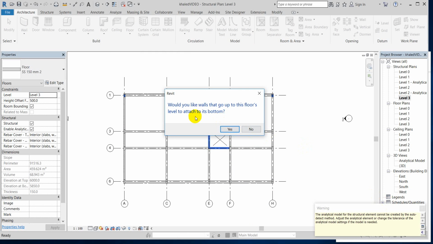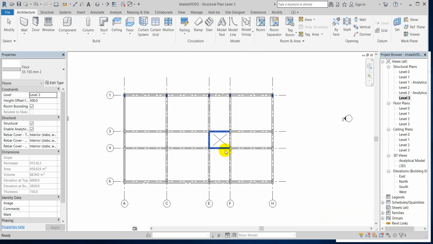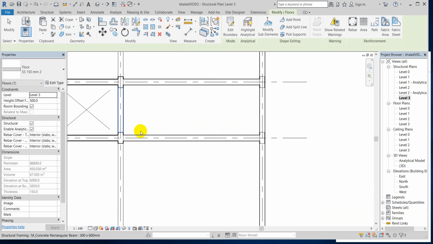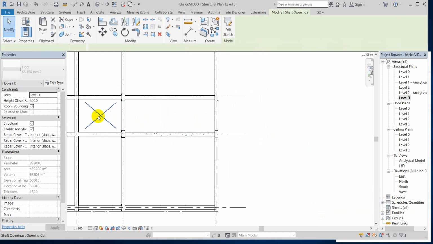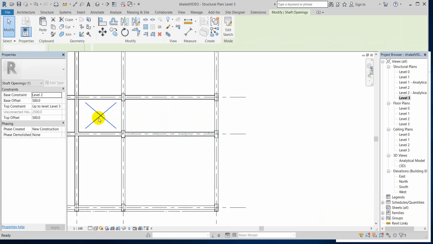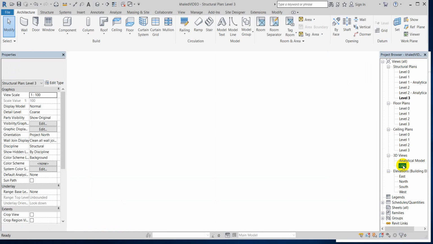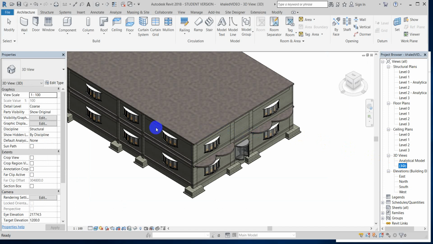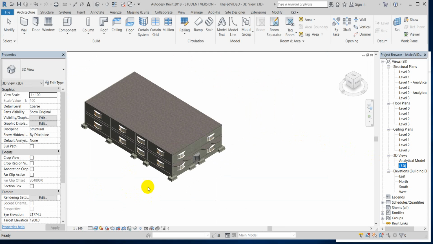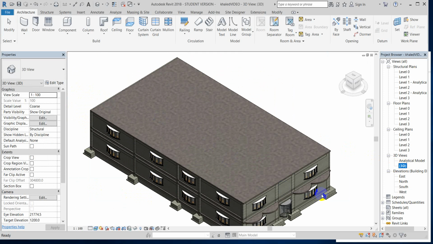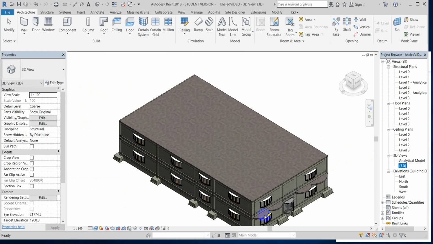I should click yes because the wall will be attached below the slab. Click OK. And now we don't need to have a void here, so I will delete it. Just click 3D view. This is the 3D view. You can see just one step and you duplicate everything.